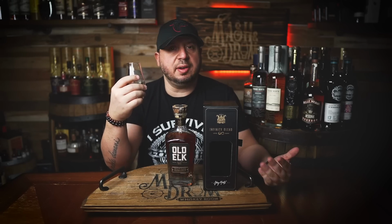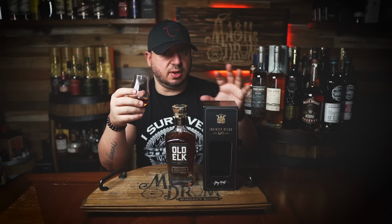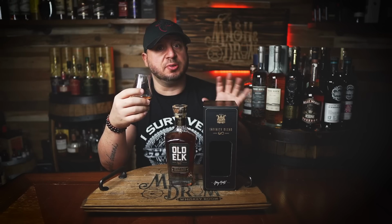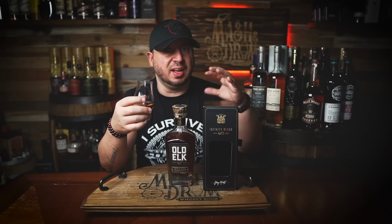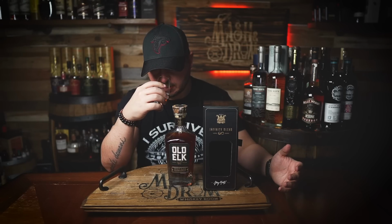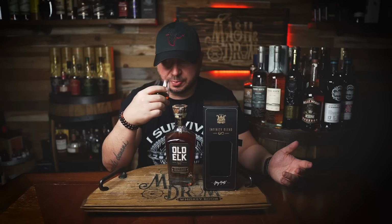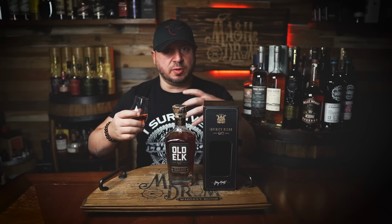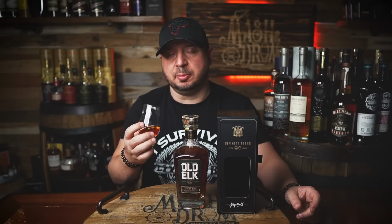I mean, it is a really nice blend. You have that high malt Old Elk, so you have the DNA of Old Elk still in there, with those more intensified, older age Kentucky bourbon notes, a lot of caramel, deep rich vanillas, again a little bit of cherry, and there's some oak here too, I think. I think it's more of a light sweet oak, not an intensified oak, and I get a slight hint of a little bit of leather there on the back end of this. All right, let's try it, guys.